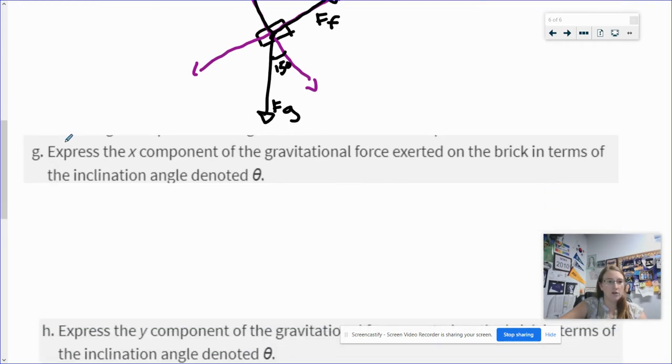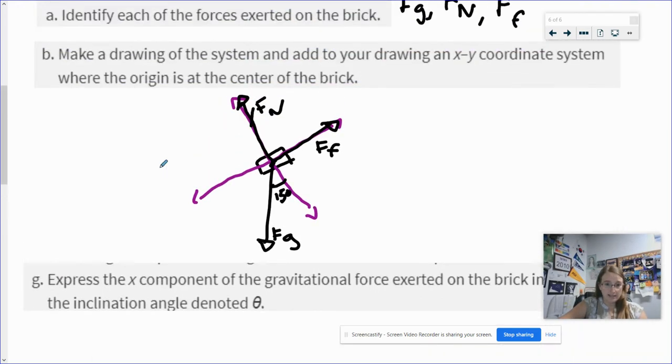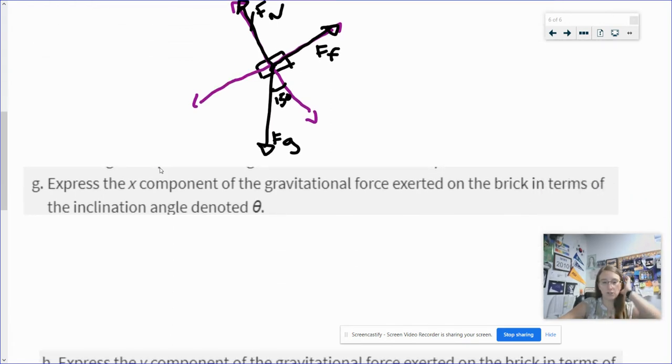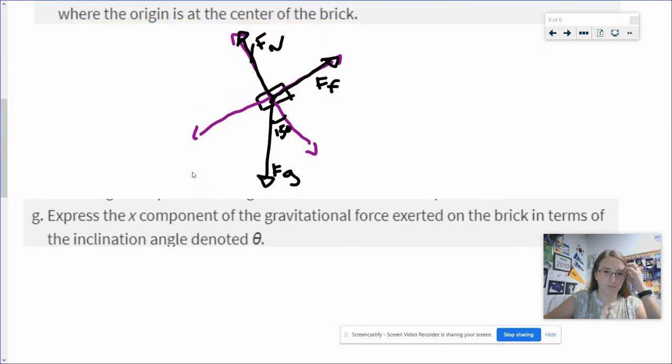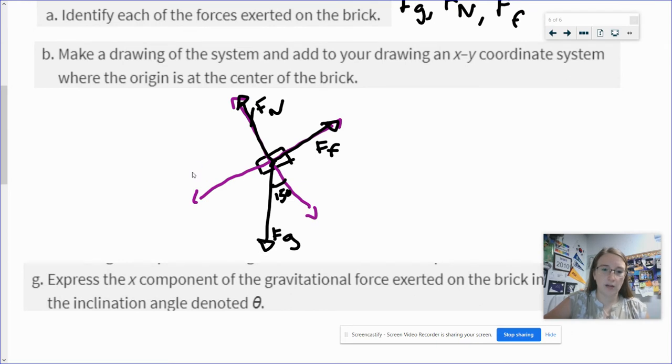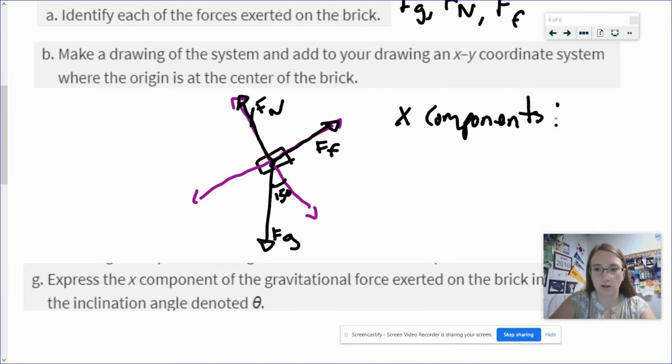Let's go ahead and look down. What we're going to show is, since this is an equilibrium, that the x components are going to add to 0 and the y components are going to add to 0, or again, that they would need to. So what we need to do, again, is look at all the components that we do have. Here are my x components. This is always a good idea to label them before we start.